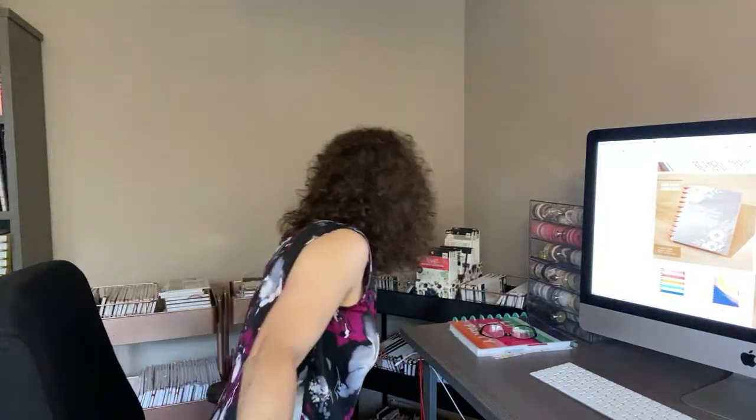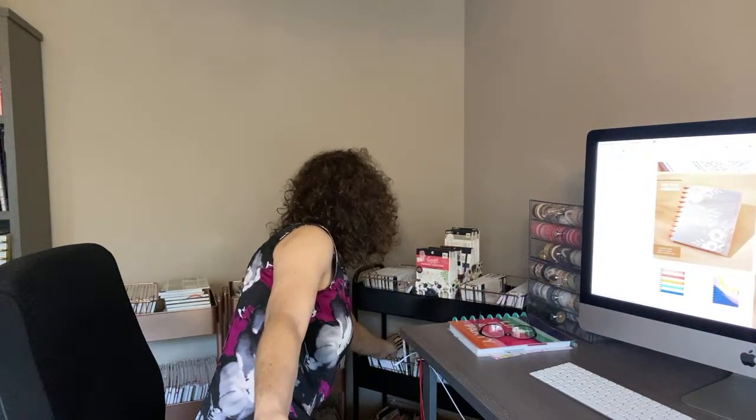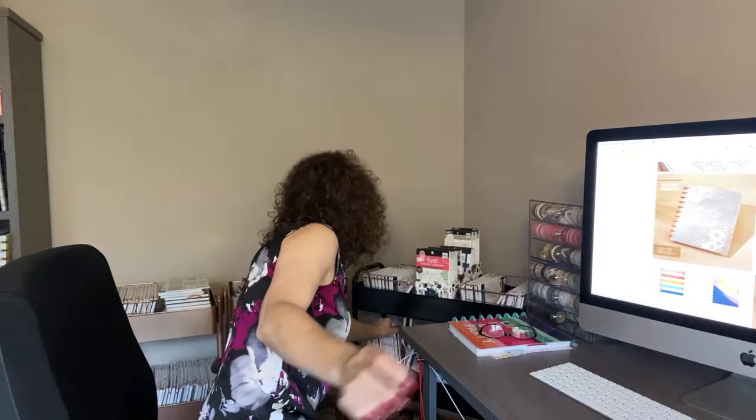I'm curious. Let's see if I can get my hands on that sticker book to look at real quick. I should have productivity here. Okay. I kind of organized so that I'd be able to do this. This basket should have productivity stickers in it, with the hours in it. I want to see if they have the AM and PM listed on them.